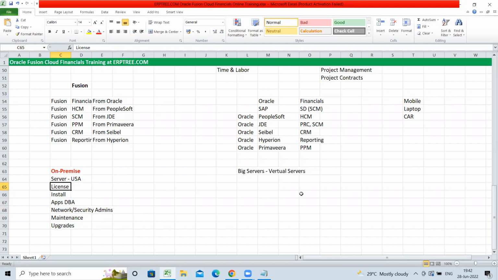Say for finance applications, they may take the subscription for 1 year or 5 years or 10 years. That's how they can take the subscription and no need to install anything. Oracle will provide the virtual servers with applications only, and the DBA part also will be taken care of by Oracle, and no maintenance activities. Upgrades also Oracle will take care of. Everything Oracle will take care of. You just pay and you can use it. That you call as subscription.